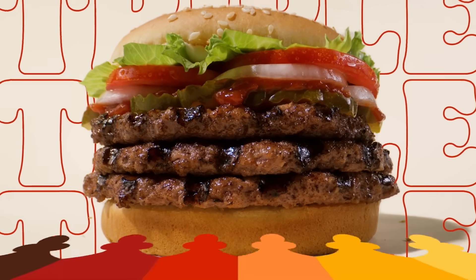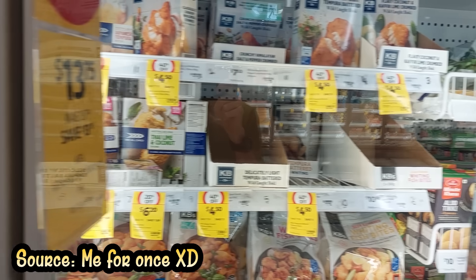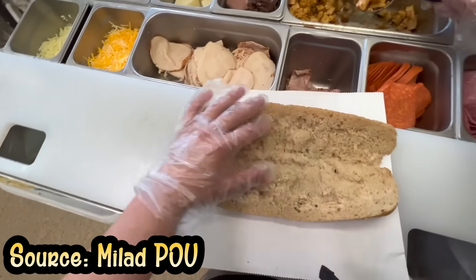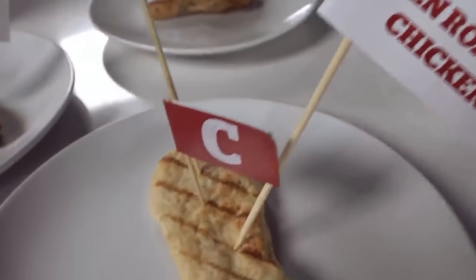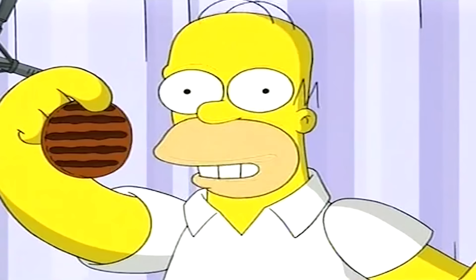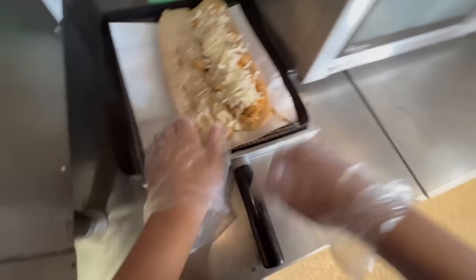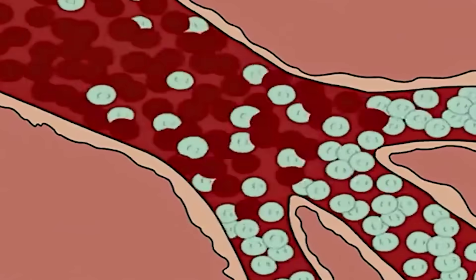Basically, places like Burger King are known for freshly grilled burgers. And how are you meant to know the burgers are grilled unless they have fake grill marks on them? It's a similar story for many frozen, pre-cooked meats — for example, that chicken you get on your Subway sandwich also has fake grill marks purely to look tastier. Fake or not, when I see these grill marks on my burger, I do tend to think 'freshly grilled,' despite me literally seeing the employee put it in the microwave like 60 seconds earlier. I think when it comes to meals, we first visually taste our food, then we actually taste it.